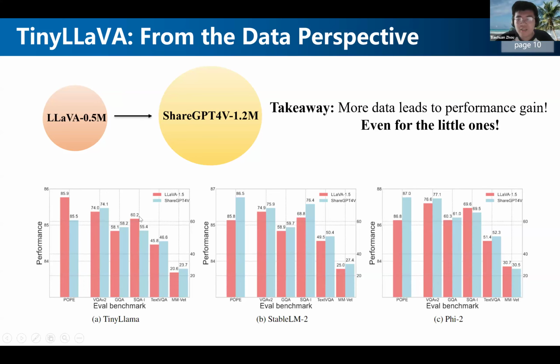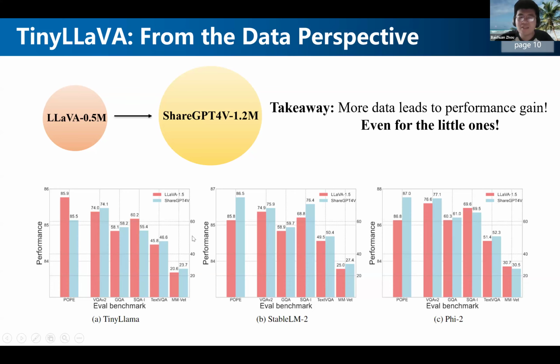But like I said, our question is, can we make smaller models better than the bigger models, not just compared to their counterparts? For example, if we take a look at the chart on the left, TinyLLaVA with shared GPT-4V as its pre-training data, we do observe some performance gains.